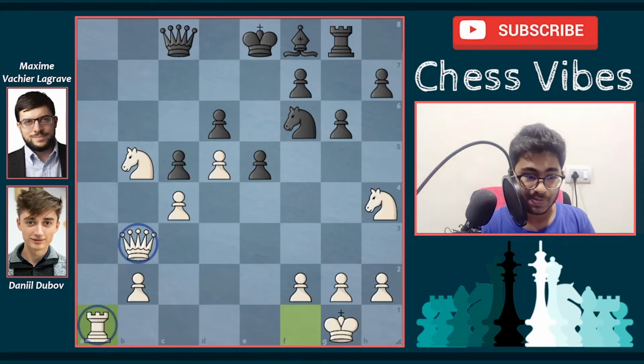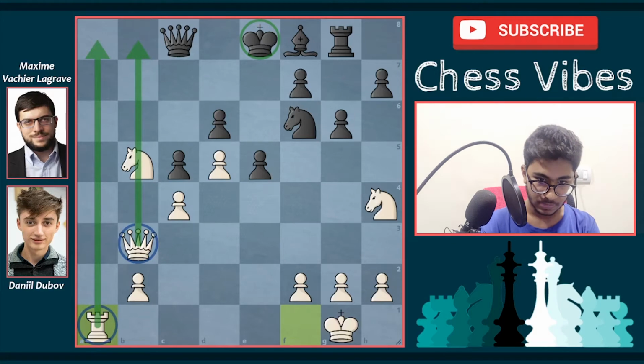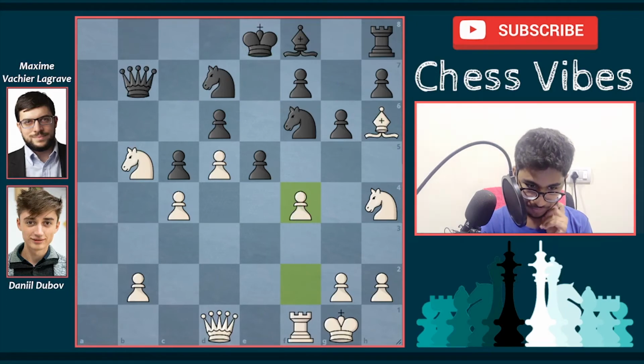White is simply going to crush the black king. The black king cannot go anywhere. White is simply going to crush the black king by taking all the files, and black is simply going to get smashed. But after bishop f8, Dubov Daniil was unable to find bishop g7, and he played f4, which was a blunder, and it equalizes the position.